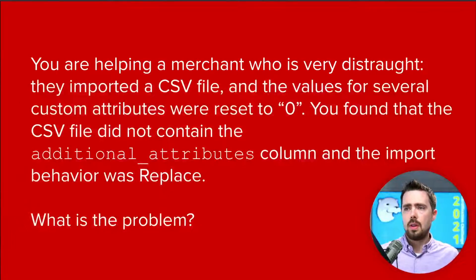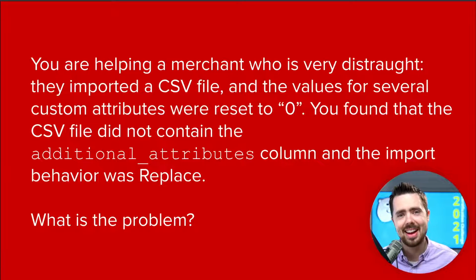Let's open up with a sample question, a practice test question. You are helping a merchant who is very distraught. I'm sure we've all been there. Hi, Marcelo and Vudoc, that's great to see you all here. Thanks for coming in. So you're helping a merchant who is very distraught. They imported a CSV file and the values for several custom attributes were reset to 0. You found that the CSV file did not contain the additional attributes column and the import behavior was replace. What is the problem?